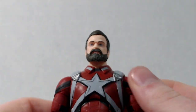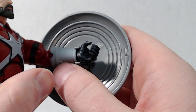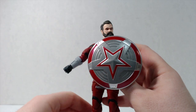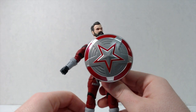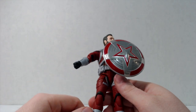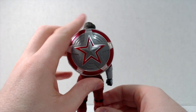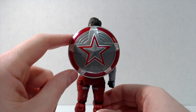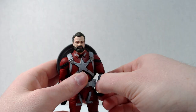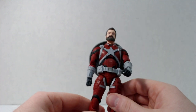So I don't know. The shield basically only pegs on at the wrist. If you try to force it over this forearm guard thing, it's probably gonna break it, I'll be honest with you. I mean, it goes on his arm well enough. It's big enough for the figure, I think. But I don't know, man. It pegs into the back well enough, but you kind of have to work with it again because the star is not symmetrical, so you have to find that sweet spot so it looks right. I wish I had nicer things to say about this figure and the last one. I really do. I don't know what's going on.